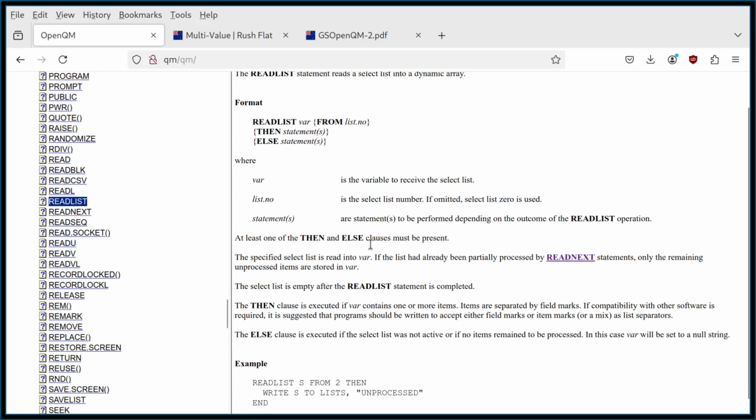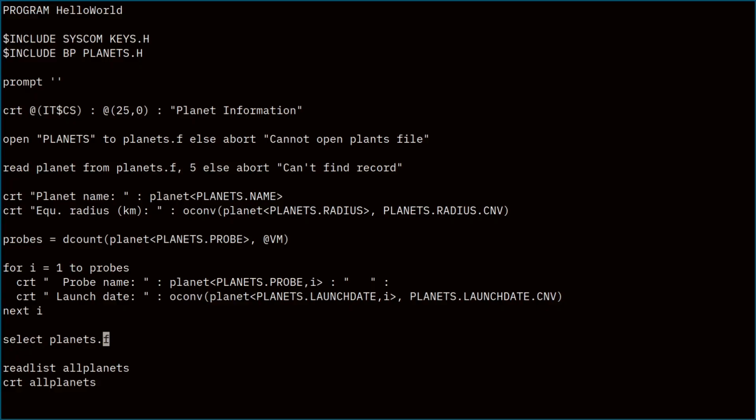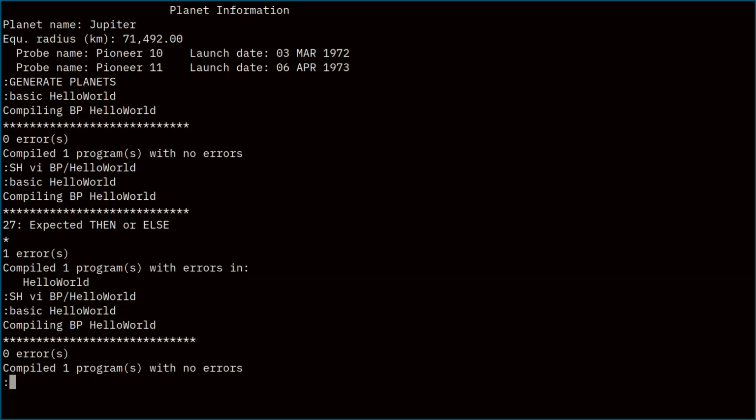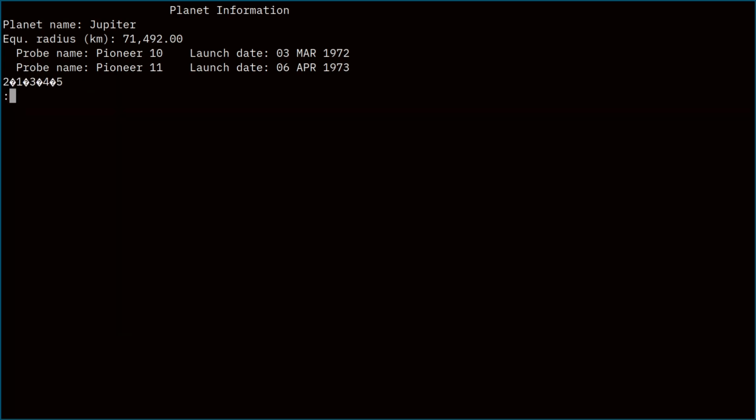Let's see. Then CRT all planets. See if that fixes it. Okay, I guess because it's common enough that a select list might be empty that they do just want to be explicit about it. Let's see if that actually works. Hello world. Yeah, that worked. So the select list is a field mark separated dynamic array.